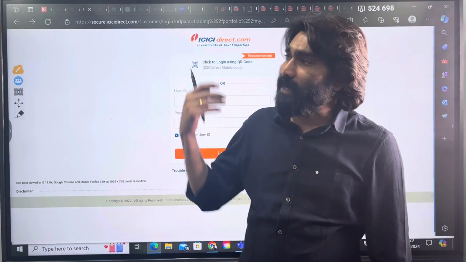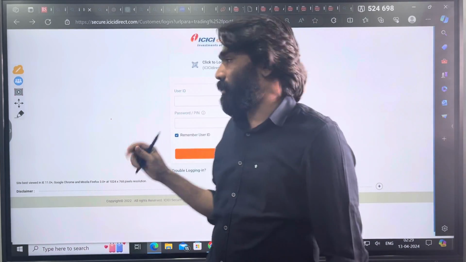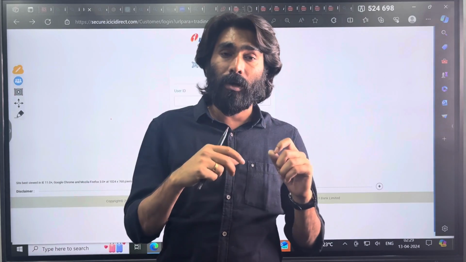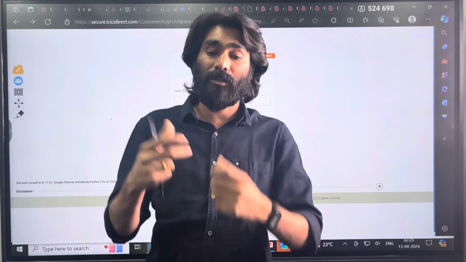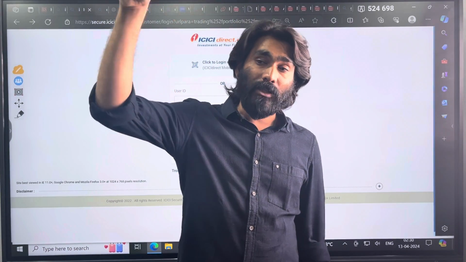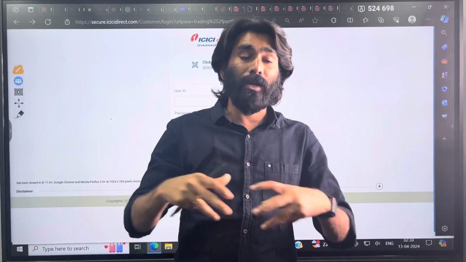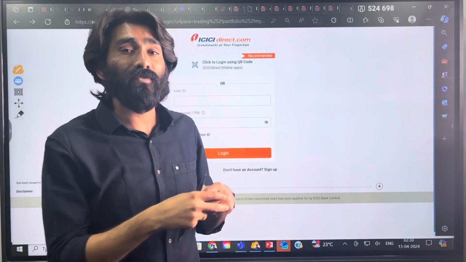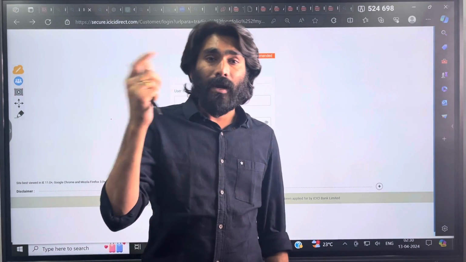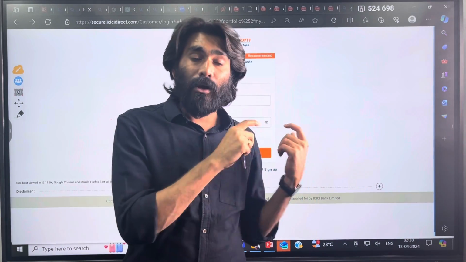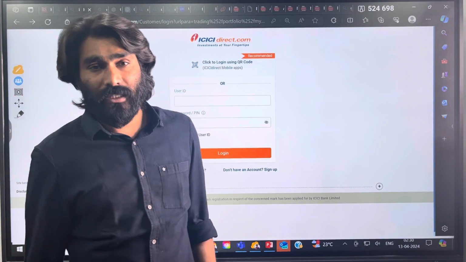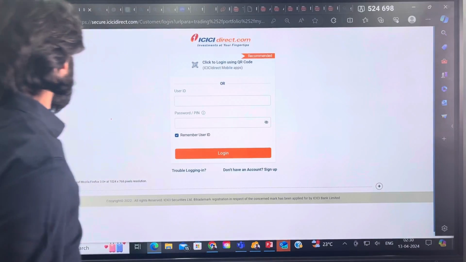So now my order is sent to the NSE through the broker. My broker is ICICI Direct, and I have sent the order through the broker to the NSE floor, or you can say the stock exchange floor, and there the sub-brokers, or the persons or analysts who are working on that floor of the stock exchange, will take care of this request. They'll match this order, and because I'm a buyer in this case, my order will match with a seller, and that order will execute on the stock exchange. So this is exactly how the process works.